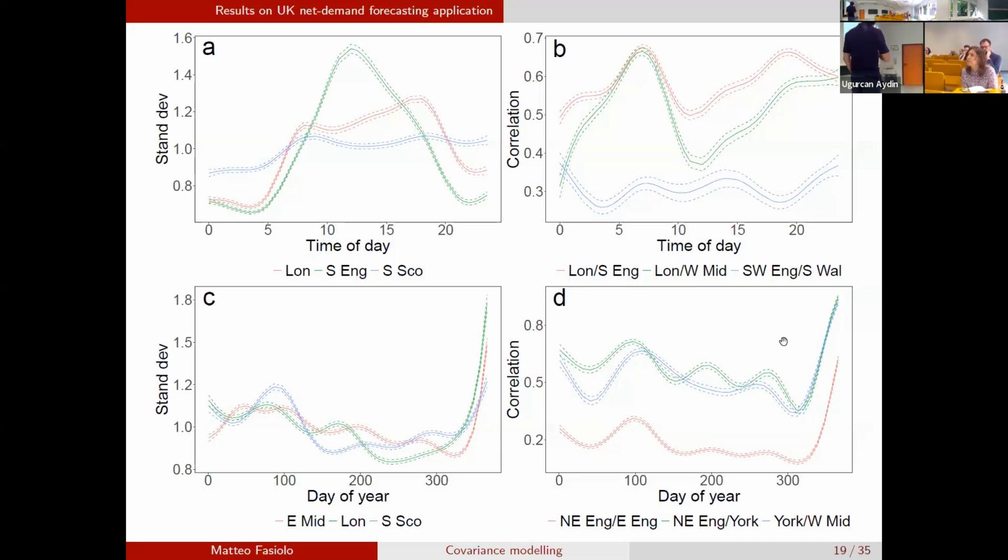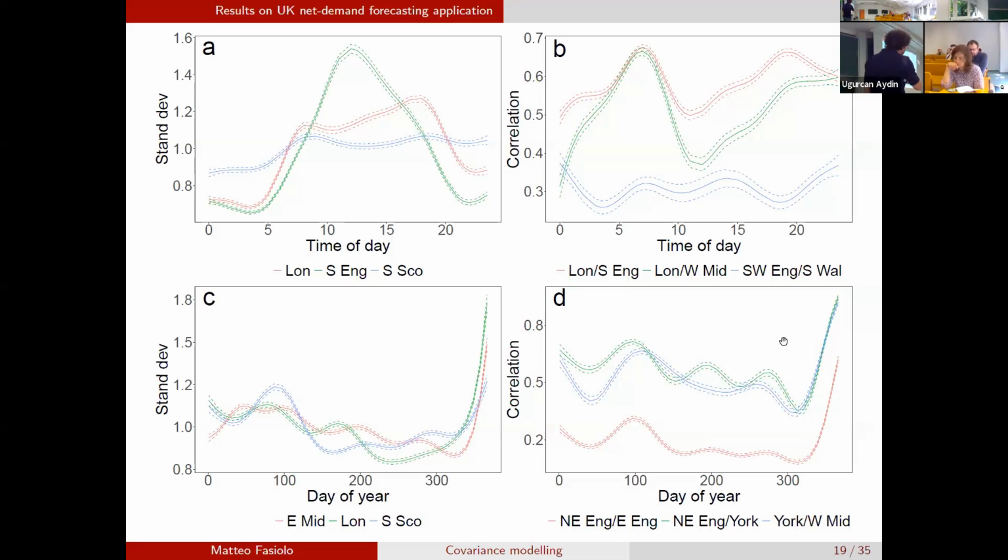Then if you look down here, again you look at the standard deviation of the errors as a function of the day of the year. In all regions, we have some bumps in the spring that might be related to, for example, Easter, which is a very hard period to forecast. But not all regions behave the same way. Roughly speaking, the easiest time of the year to forecast is the summer. And then in all regions, you see a spike just before Christmas, because before Christmas many businesses are closing, there are many things going on, and it's very hard to make a good forecast, particularly in densely populated regions.